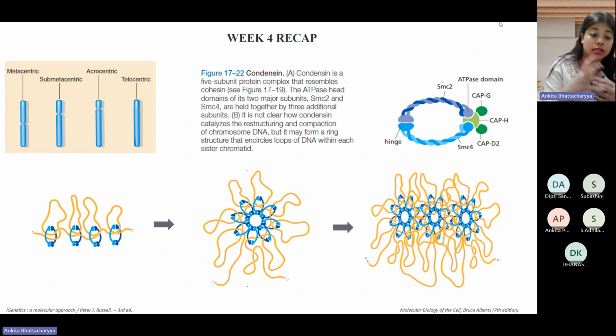Once it has done so, these individual condensin assemblies can interact with one another to form a sort of rosette-like structure. Now, what is a rosette? Rosette basically means, if you think of some circles stacked one on top of the other, forming a continuous structure such that it looks like a cylinder. What it is effectively doing is each of these condensin assemblies, I think eight of them, forms one floral structure that is followed by another and another and another on top. So the central core is made up of condensin assemblies, while the outer part has looping of DNA.